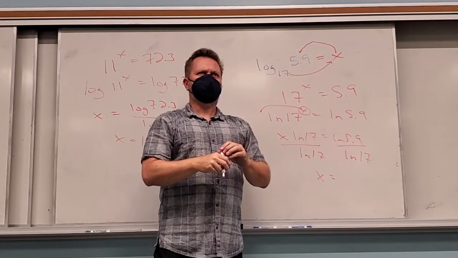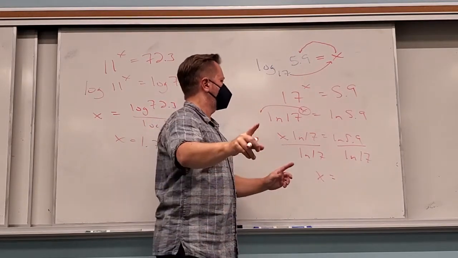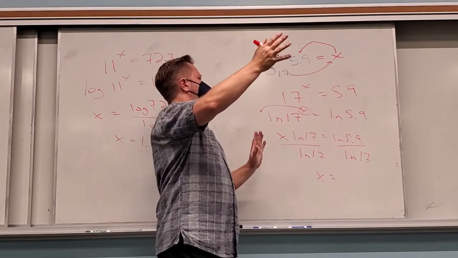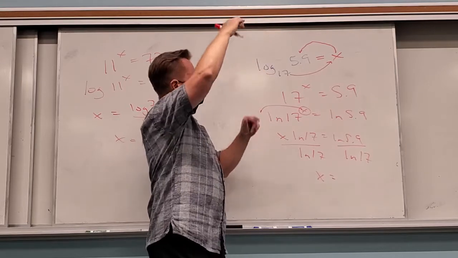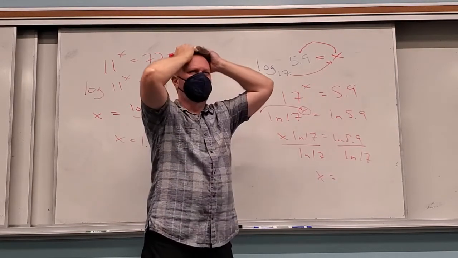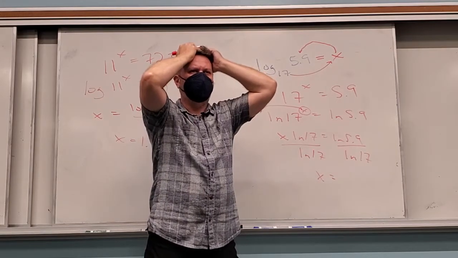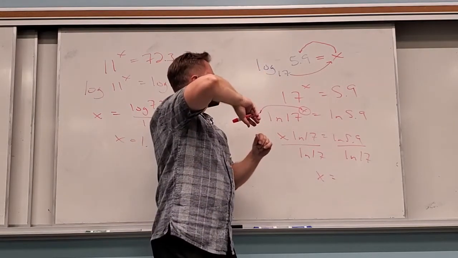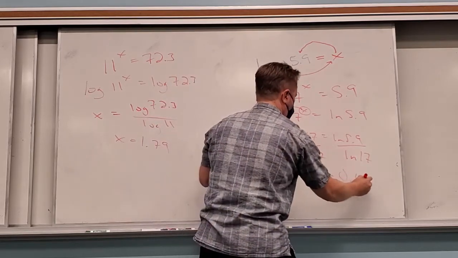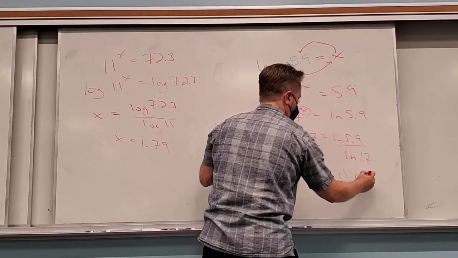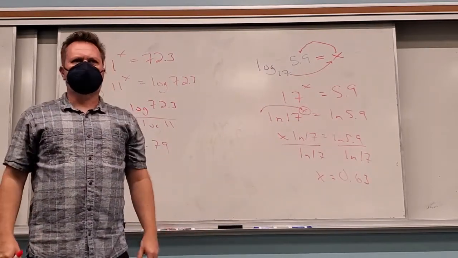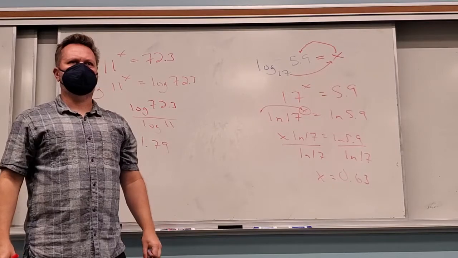The answer, and I'm going to say, don't say it yet, let me think. I'm going to say like 1.8. What? I don't know, or 0.8, sorry. The answer? What is it? 0.6. 0.62? 0.626. So 6.3, okay. All right, not too bad, I guess. I'm a little disappointed in myself.